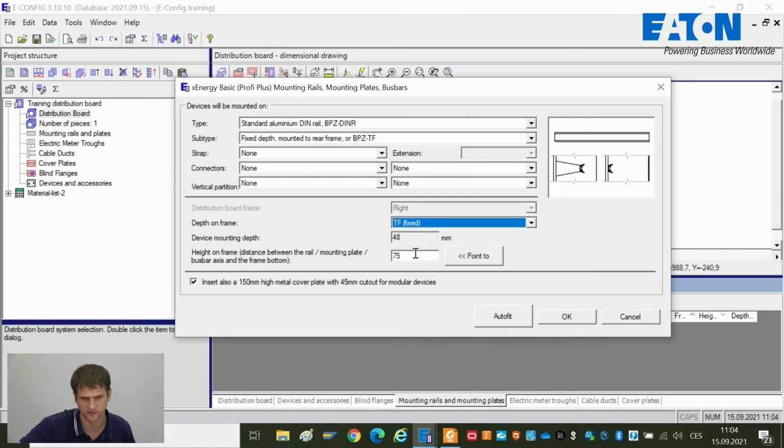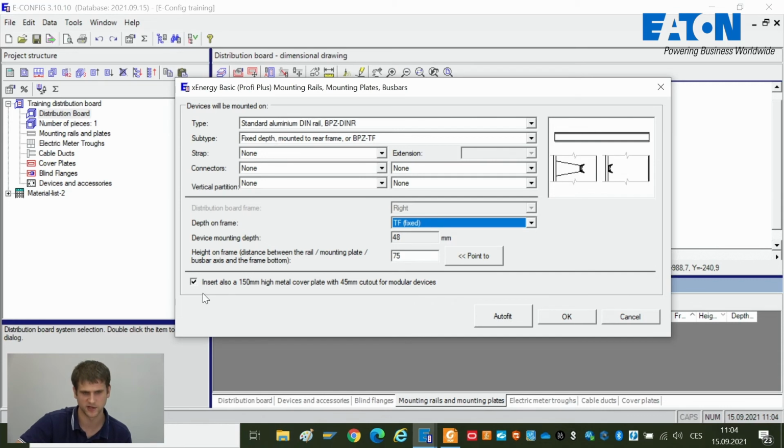That means in which height the mounting rail will be mounted. econfig has some default values for that. If you use a distance between rails of 150 millimeters, then you can use these default values which are set in econfig. You don't need to change anything.